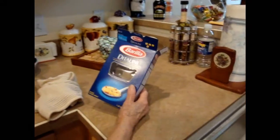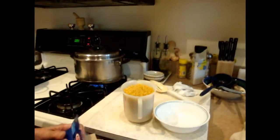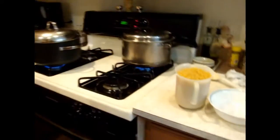This is 1 pound. Oh, but okay. So you used half of it? I used some before. I don't know what it is. Probably it's half a pound, but if it's a little more, that's okay, because you can always use them. I'm going to cook them much. Hope I get enough water. Yeah, 2 cups.